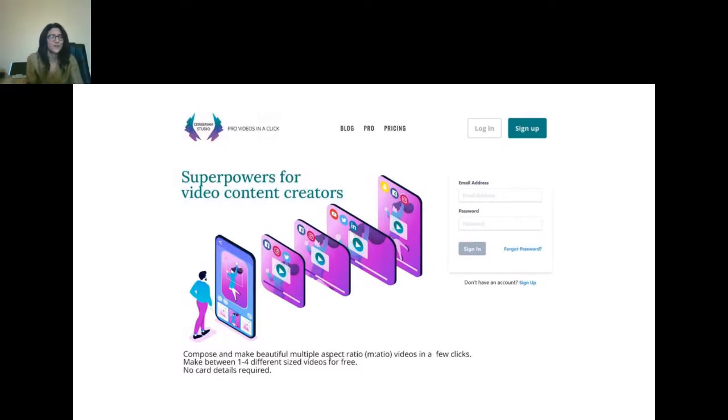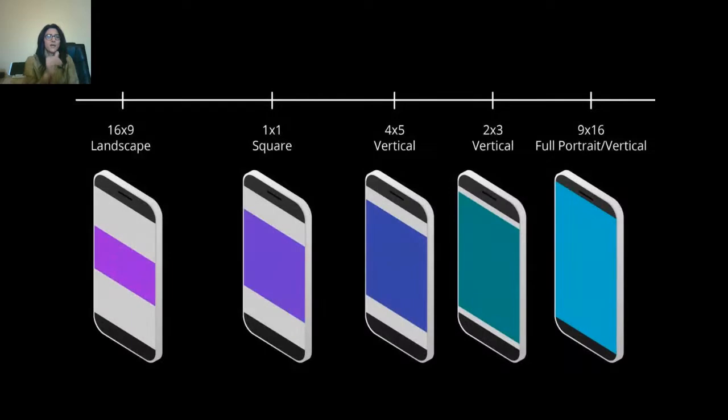And so, yes, we also work with algorithms similar to what Facebook developed. So we help to compose images based on facial recognition, and help to track images. So if the person were to move right and left, for example, the frame that you've composed wouldn't be lost. And of course, dealing with aspect ratios and different frame sizes for different social media platforms. So we deal with the square and the landscape and the different vertical sizes of aspect ratio as well.